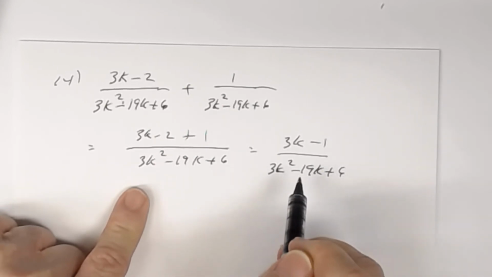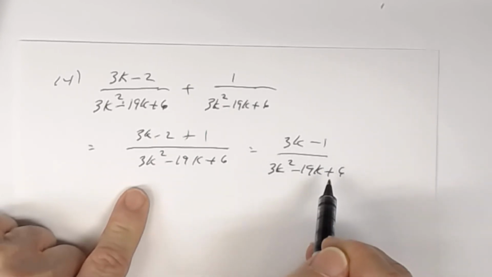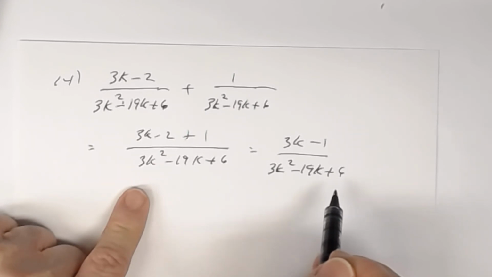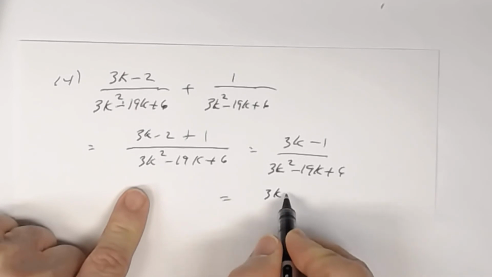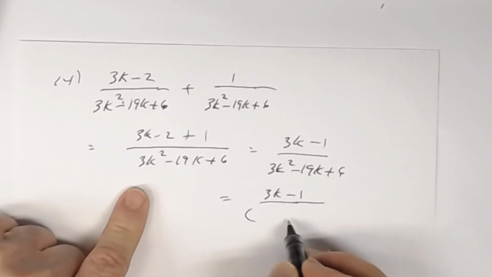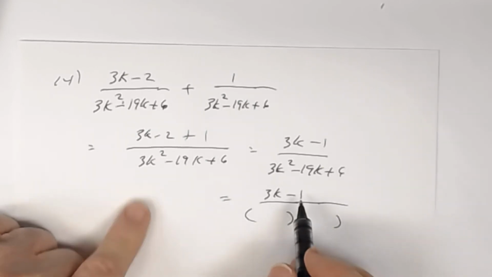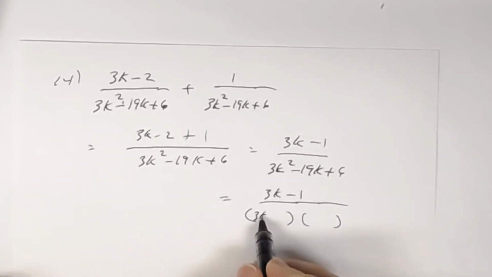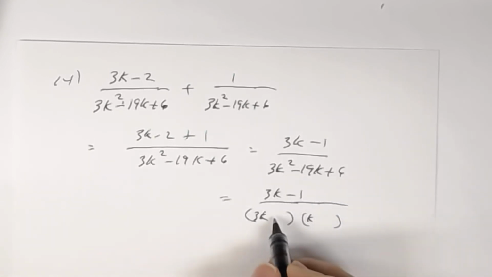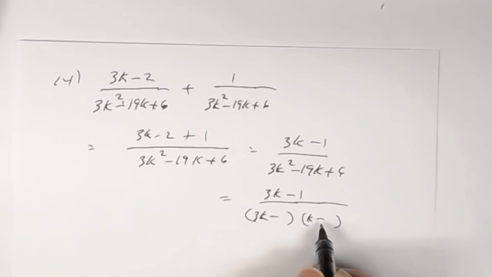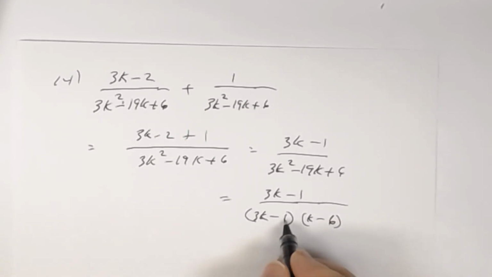Now, don't leave the answer like this. You got to see if you can factor and then see if you can reduce. Because if you can, you have to do that. So the numerator, the GCF is 1, so that stays 3k minus 1. The denominator, let's see what we get. Let's see, 3k, k, for positive 6, and we need this middle sign to be negative. So these are both negative here. For positive 6, let's go ahead and use 6 and 1. 6 and 1 is going to work, not 3 and 2. So let's put the 6 here, the 1 there.